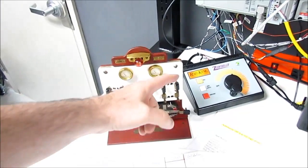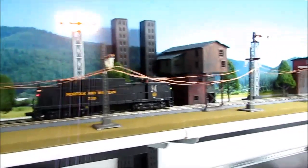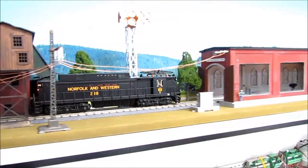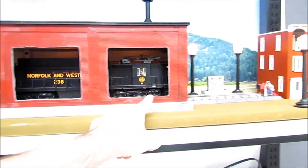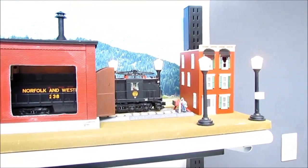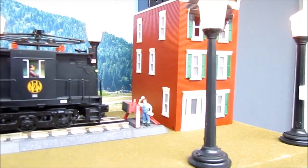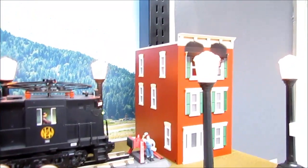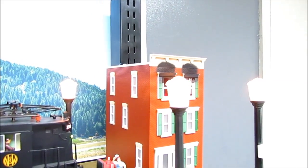This time we're going to trigger a fault in the control system by pulling this down. There's the PLC, and the train goes along its way. It's looking for the rail car repair shop for some scheduled maintenance. But because of the failure, this sensor there won't trigger. It busts out the other side and runs into the building. One of the things we added to add a little more sense of urgency was this guy at the end who might get run over. Also, you might be able to just barely see a wisp of smoke coming out of this building, which is kind of cool.